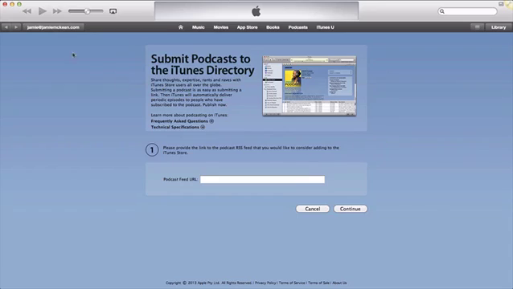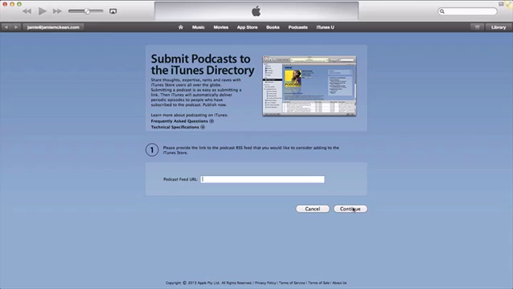This is only going to work if I'm logged in, by the way, so you need to log in as you. And then in the Blueberry plugin video, I showed you where to get your feed from, your podcast feed. You paste your podcast feed in here, and then you click continue. And iTunes will take you through step by step. There's only three steps, I believe, from here.